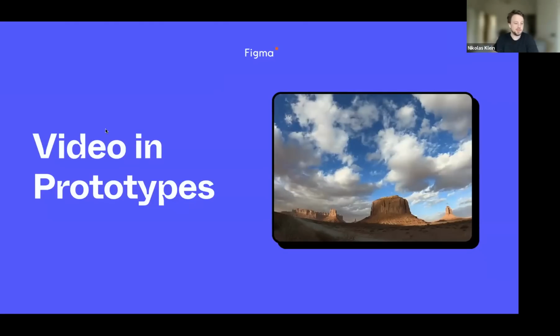Yeah, videos in prototypes is, I think, an amazing new feature that can really level up prototypes that have been using, for example, something like GIFs. We added GIFs maybe 2 years ago, I'm not 100% sure, but we knew that GIFs is something we can add. But then over time we also heard complaints. GIFs of course don't support audio. They're huge in file size, and not as good in quality. It's not clear why GIFs are so popular, I would say even.